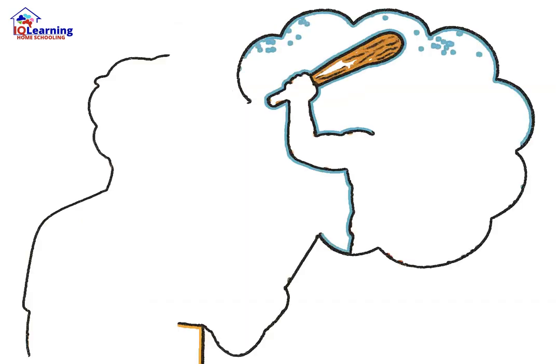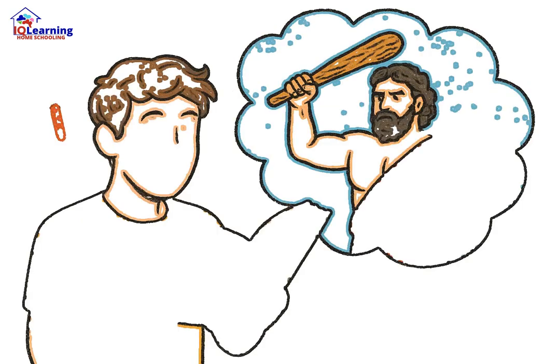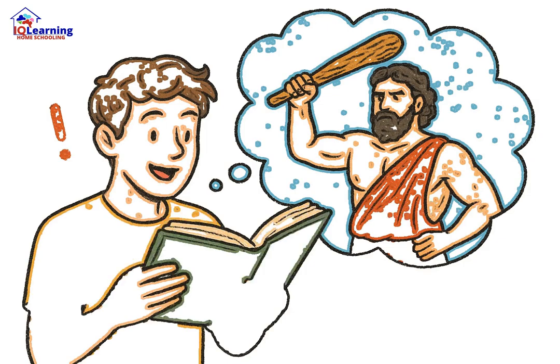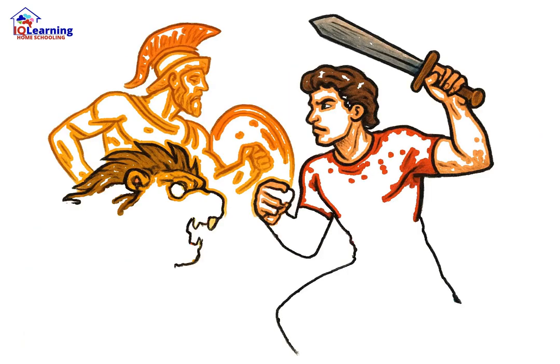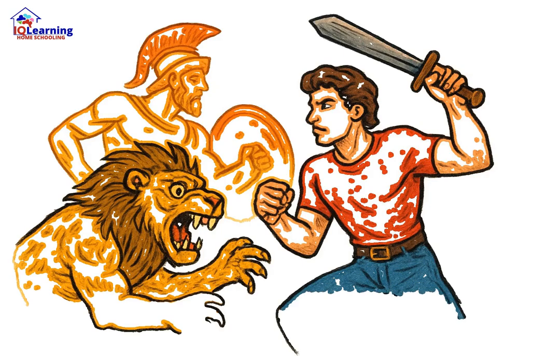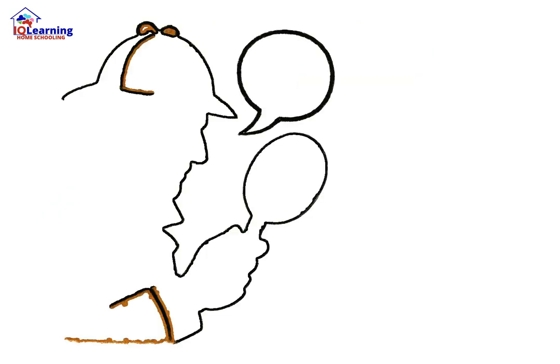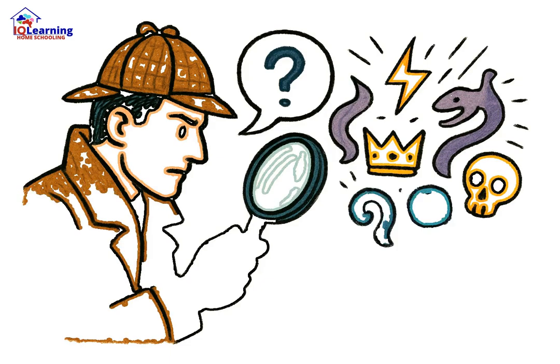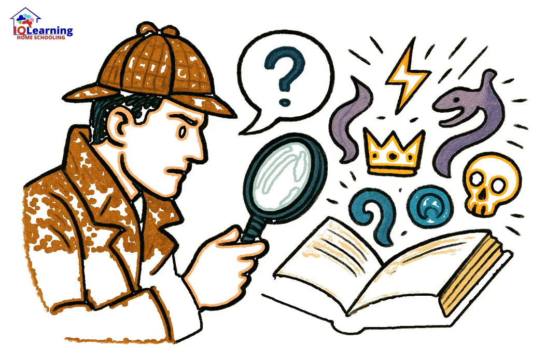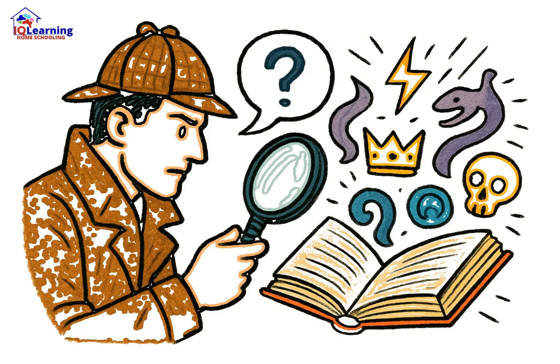Why does this matter? Spotting an allusion feels like a reward. It makes you feel part of a community of readers and viewers who are in the know. It adds depth, making a modern hero's struggle feel ancient and epic, like an echo of Hercules. So next time you watch a film or listen to a song, put on your detective hat. Look for the clues, the references, the echoes of other stories. You'll find they are everywhere, waiting to be discovered.